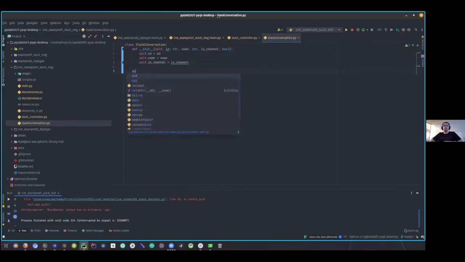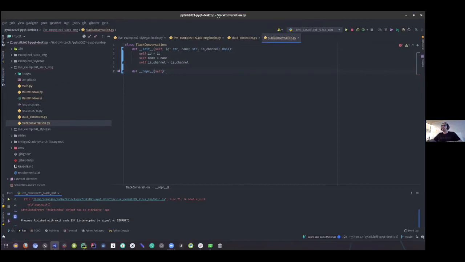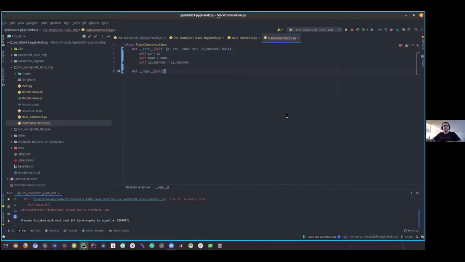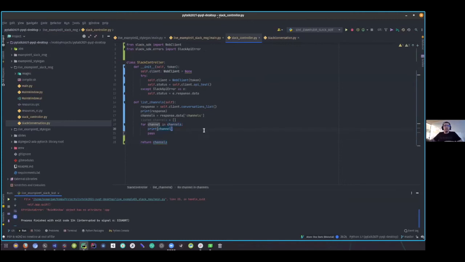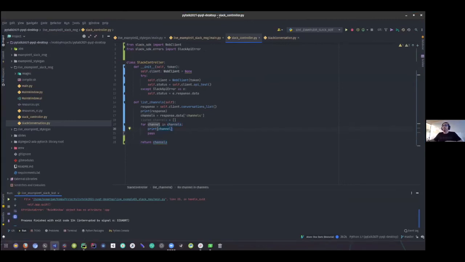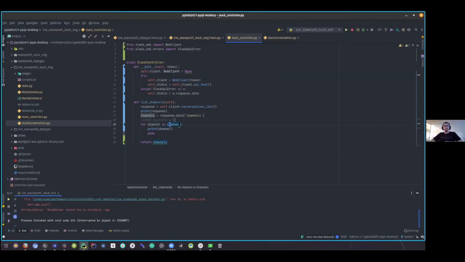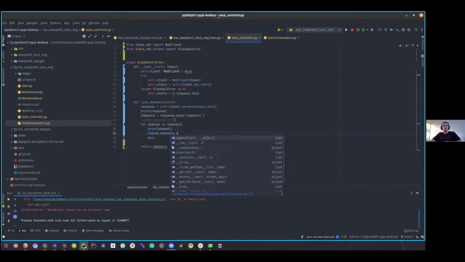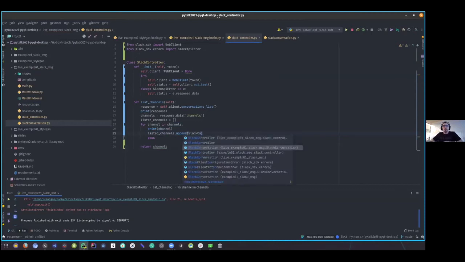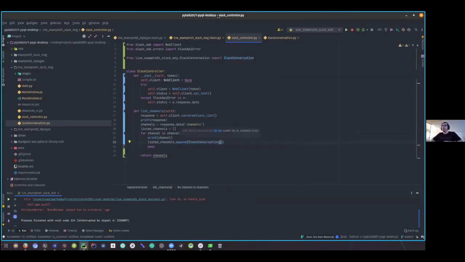And maybe we can do something like this. And I am a bit lazy. So this creates that so we can see it in the console properly. And naturally, of course, we want to add that to our listed channels and say Slack conversation that we just made, and access in this dictionary that I received from Slack.